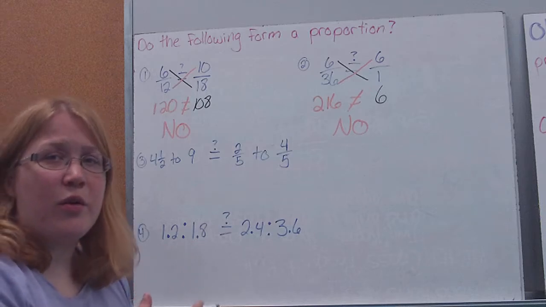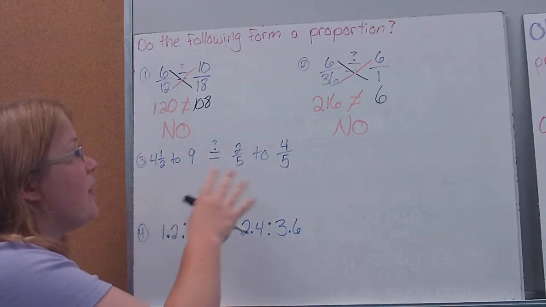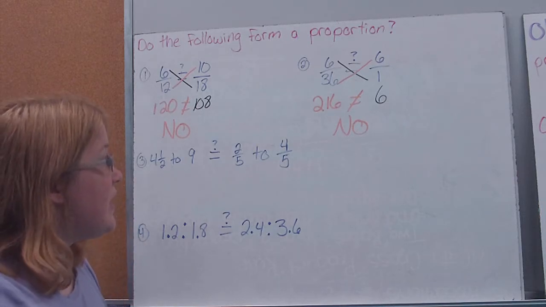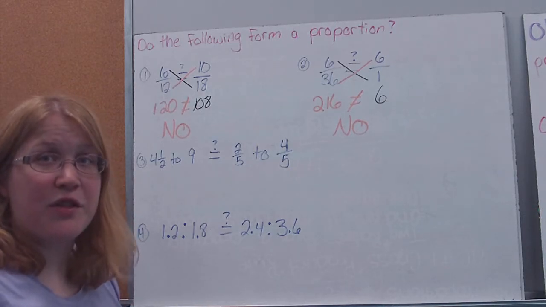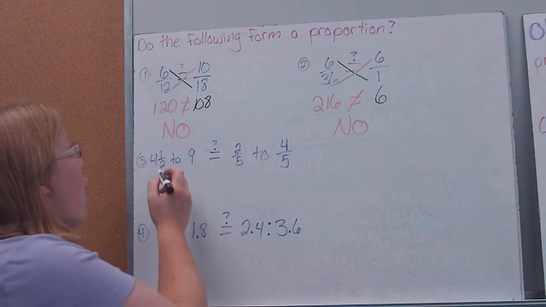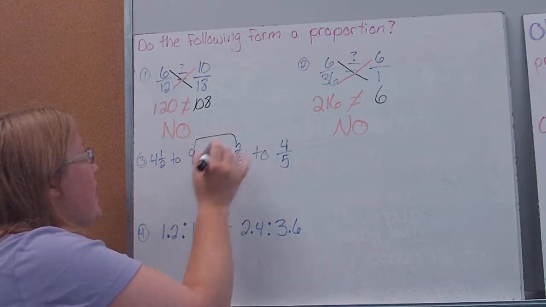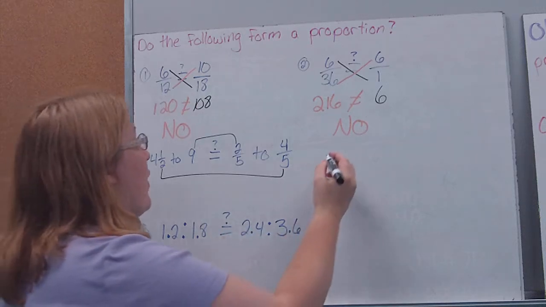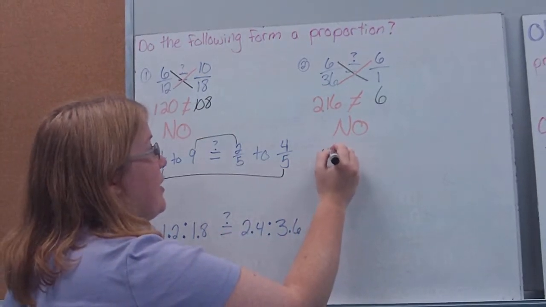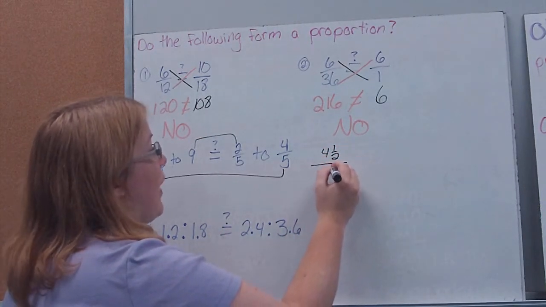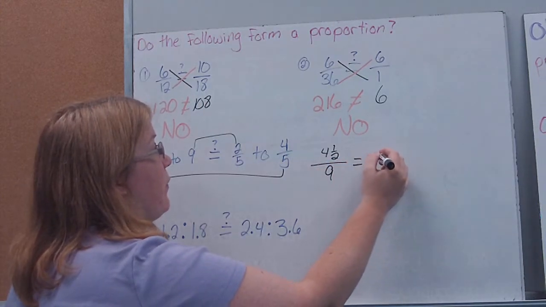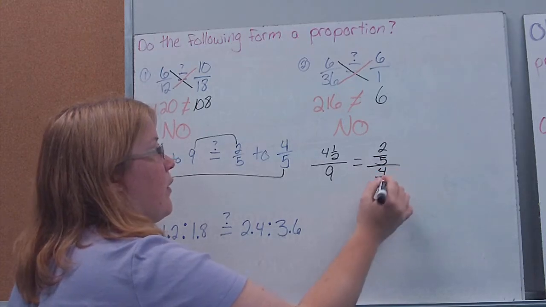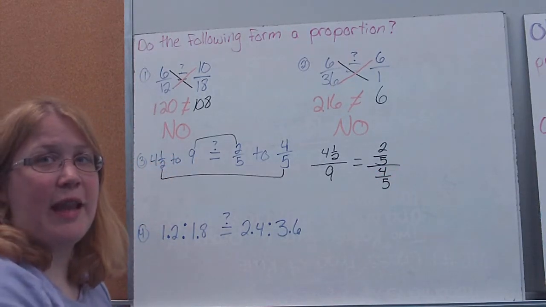Okay, here you notice I've written them in word form instead of fraction form. So if it's easier for you, you can rewrite it in fraction form to use your cross products. Or if you'll recall, it's my means, my extremes. So my outer and my inner. Either way works. Now I'm going to rewrite these, and you'll notice that it'll give us a fraction and a fraction. Don't let that confuse you. I'm still going to solve it the same way.